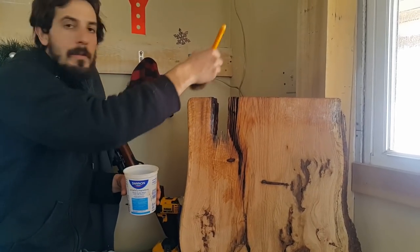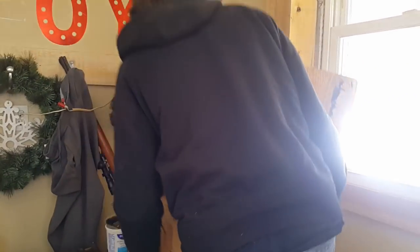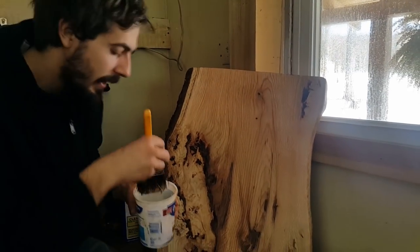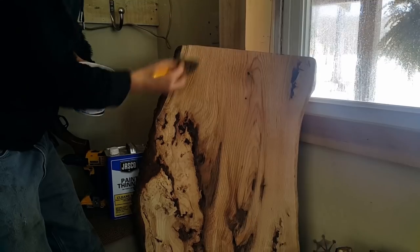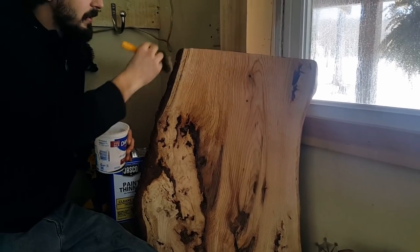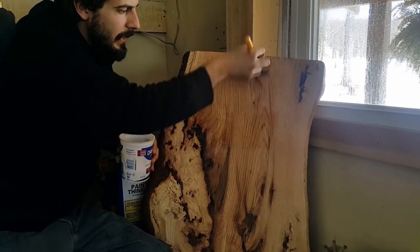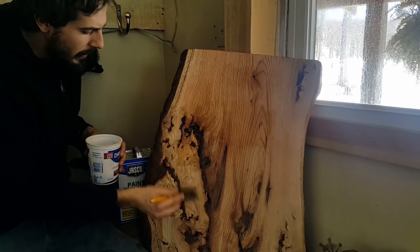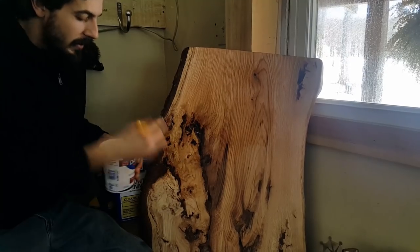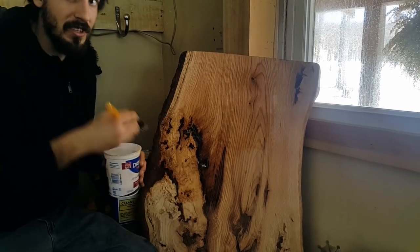Here we are today putting our second coat of polyurethane on the bench. I got the top end — what I'm going to do now is flip this log over. What that lets me do is I can get it all at one time. As you can see it looks really nice going on. It brings out the grain, it coats it, protects it from the elements, because a lot of our customers are going to be putting these outside — it's going to freeze, it's going to rain — it's going to seal it. And look how beautiful it starts to look. You can see the knots in the wood, you can see the different colors. It really makes it look beautiful, and I can't wait to show you what it's going to look like outside.